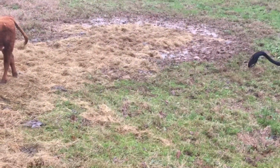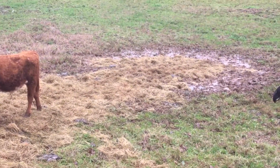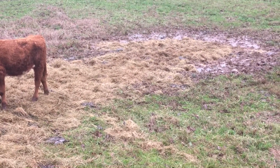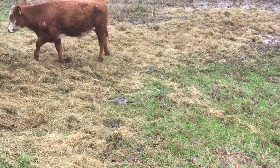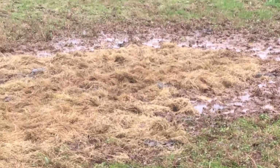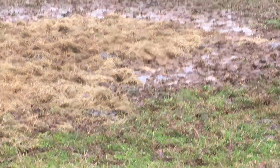We live in a part of the world where we get a lot of water during the winter, so everything stays pretty wet and mucky. So I like to be careful where I'm putting my hay. I put this here last night. I mean, it hasn't even been there that long, and you see what they did to the ground right there. I'm gonna see if I can view in with my camera. Overnight they turned it into a mud pit.